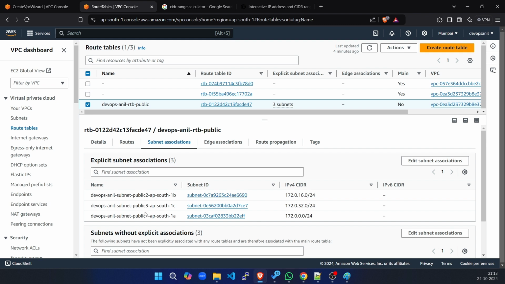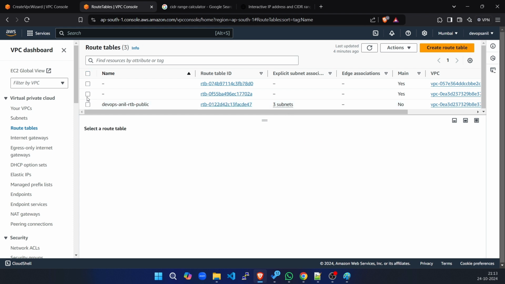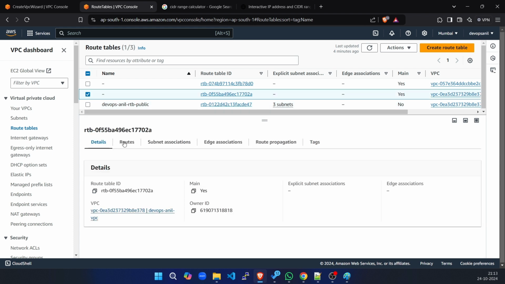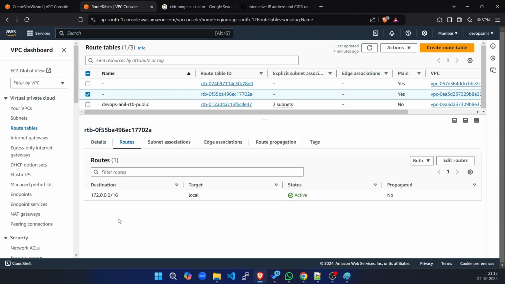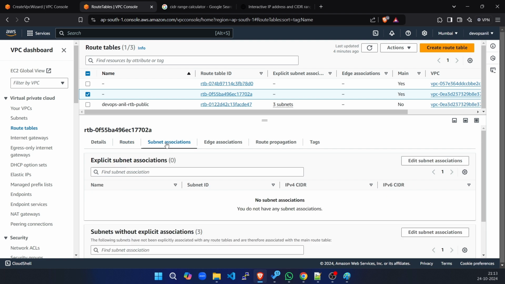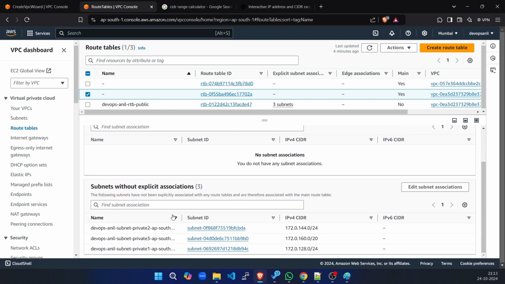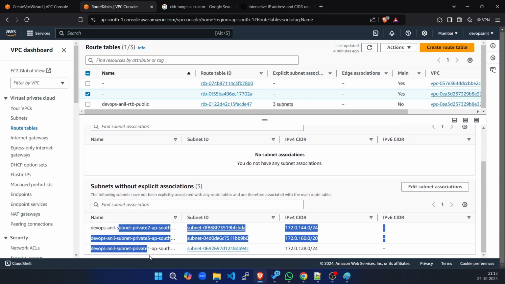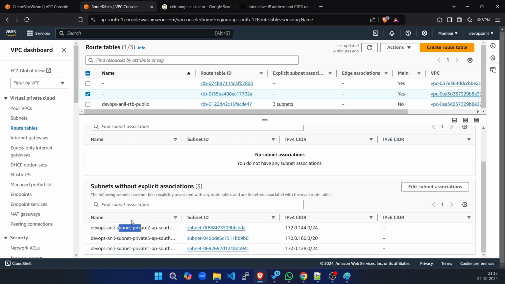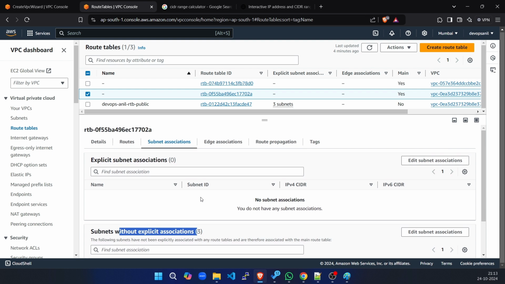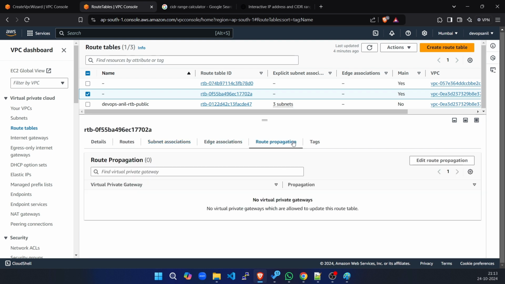It means that it is allowed for all the public subnets. For the private subnet, in the route we have only VPC connectivity, and it is allowed for the private one without explicit association. So it is like that.